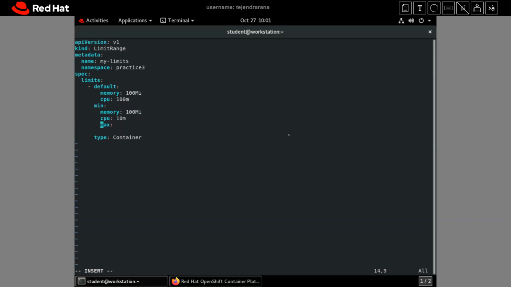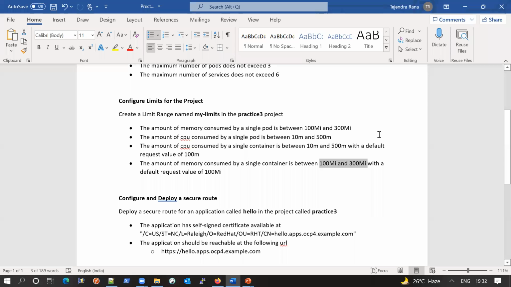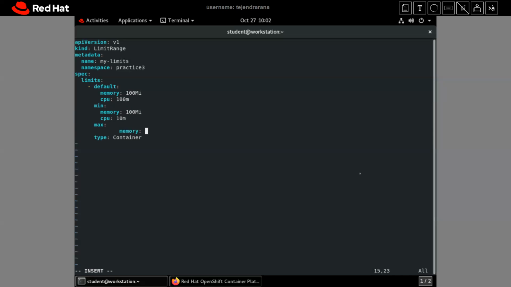We have to take care of the indentation. Okay, so max memory is 300Mi.